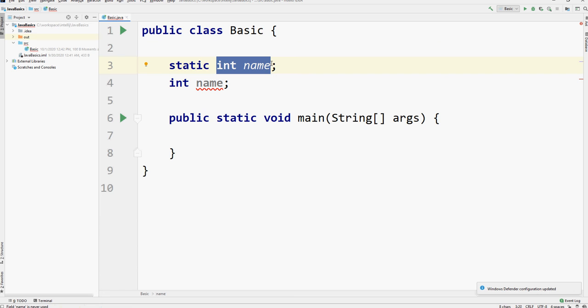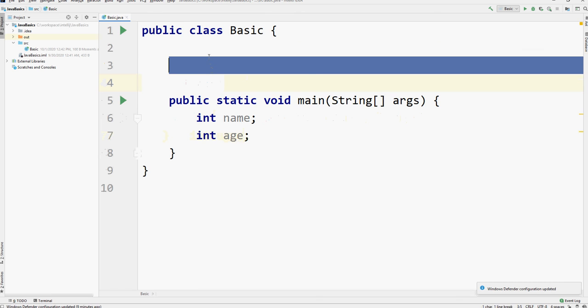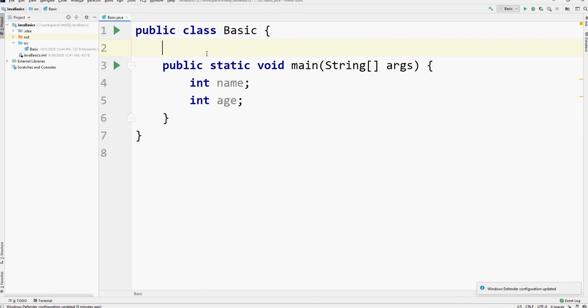It's no longer an instance variable. We'll talk more about class variables, instance variables as well as local variables in future tutorials. But be aware that the names must not be the same. The same goes for local variables. Any variable that is within a function, a method, is regarded as a local variable. So you cannot have something like this in here, guys.